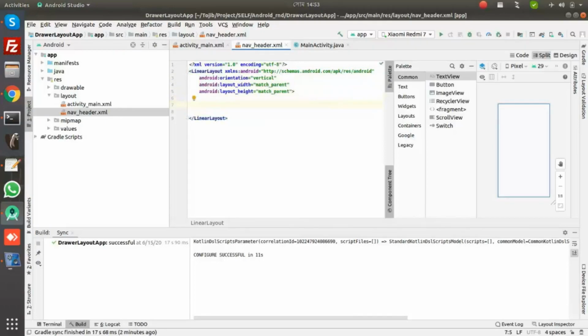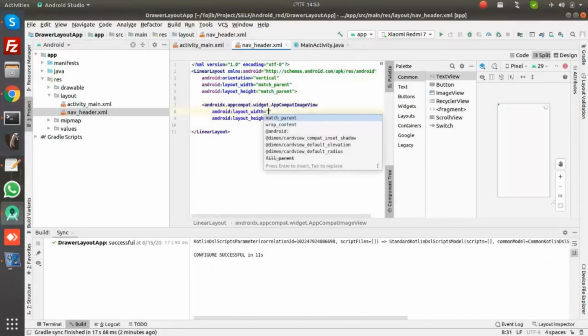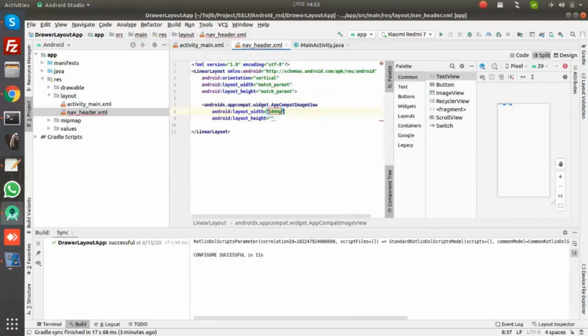So the nav header will actually be in the top portion of the navigation view. So we are adding an image view to give some icon for the nav header.